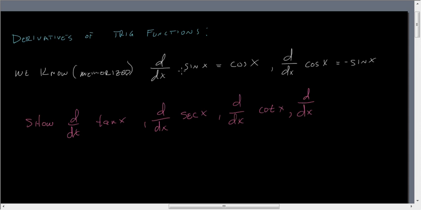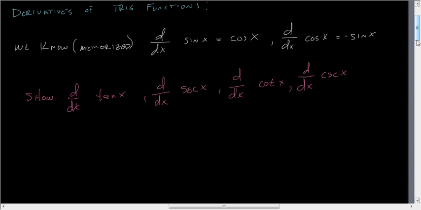So we've got sine, cosine, and their reciprocals, secant and cosecant. And then we've got tangent and cotangent. Now, the beautiful thing is all we need are the product rules and the quotient rules. And really only the quotient rules. However, let's start off with derivative of tangent. The derivative of tangent, and we can rewrite tangent, is equal to the derivative with respect to x of sine of x over cosine of x.